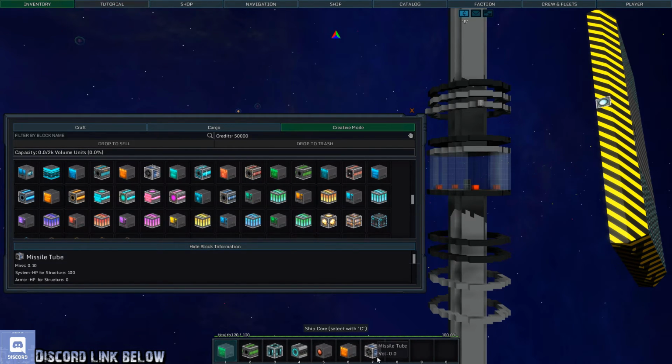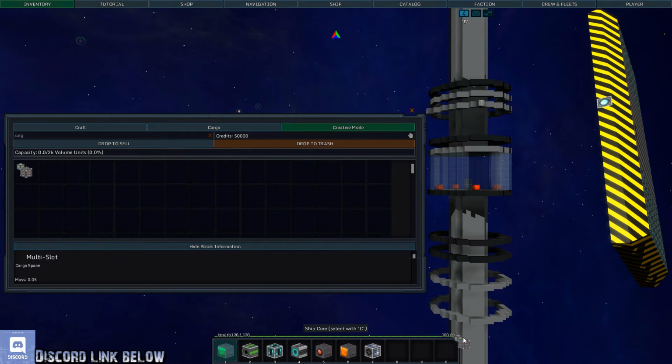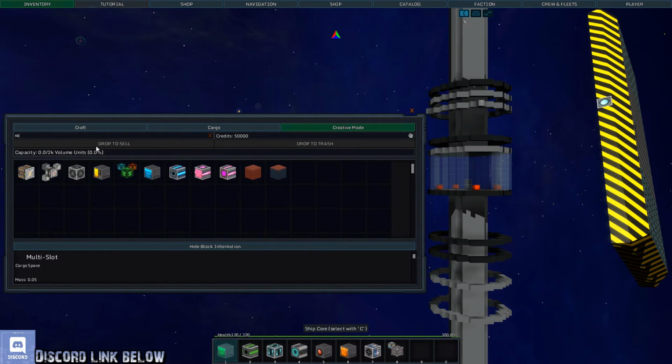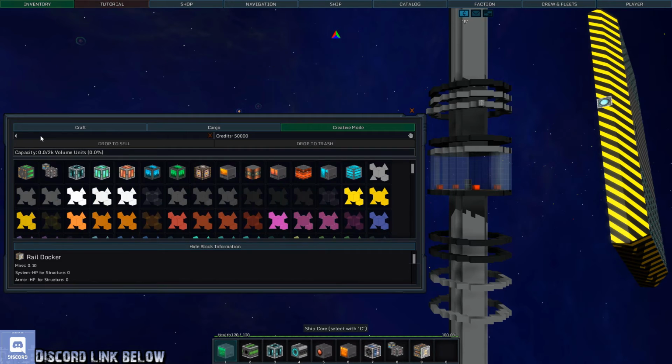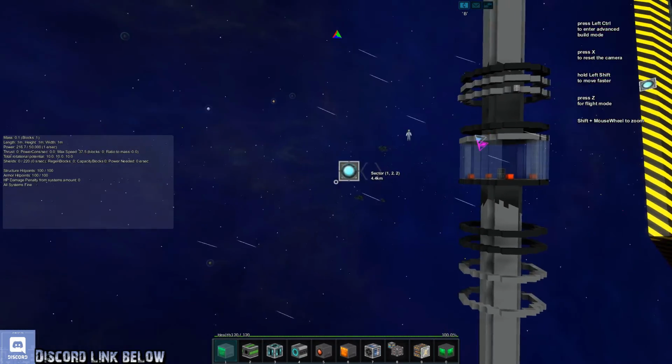All right, so we have that. What else do we need? Some cargo storage would be nice, right? Okay, so let's drop that down there. We're also going to need a way to dock, so we're going to need a rail docker. I think, oh, faction module. We did faction module, right there. And that should be everything we need to get this little bugger going.